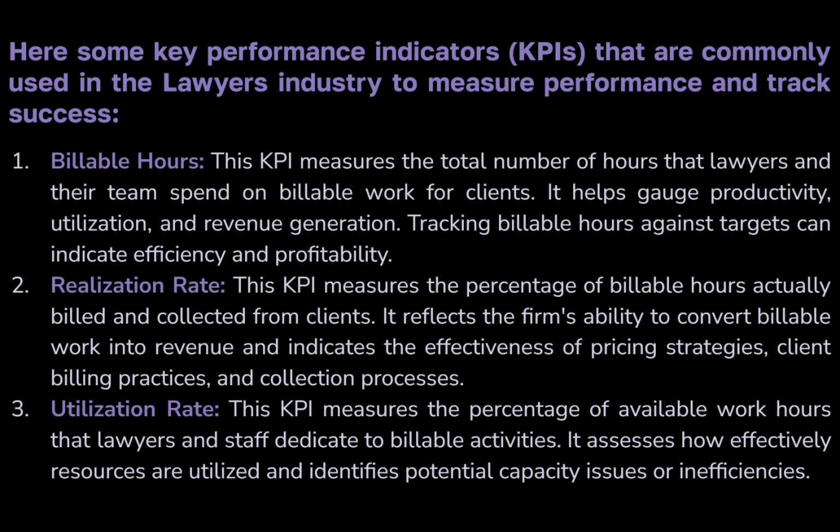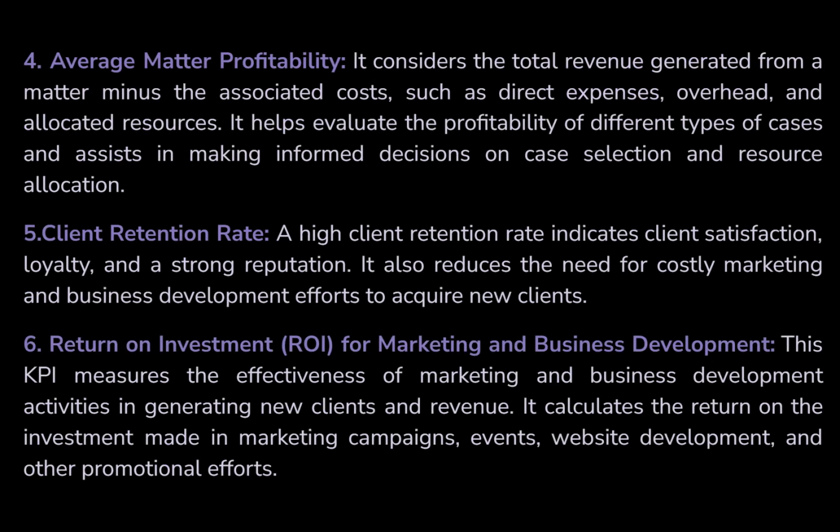Utilization rate measures the lawyers who are on the bench and who are not utilized. So the lower the utilization rate, the better the efficiency. It can help you to see whether the resources are more or less than needed and need to be adjusted accordingly. Matter profitability helps to know the earnings on each of the cases received.